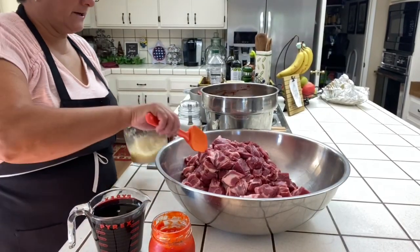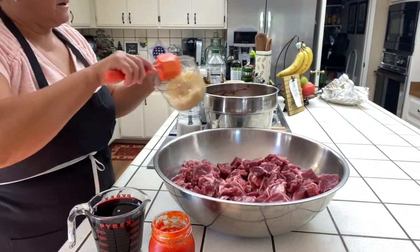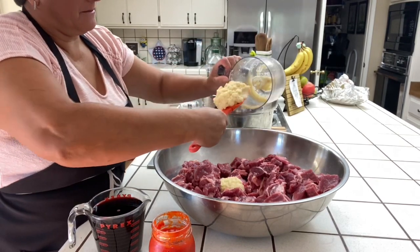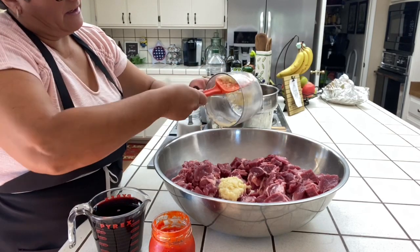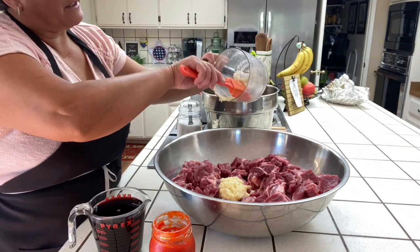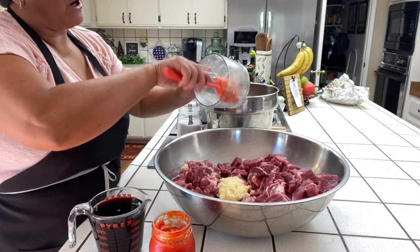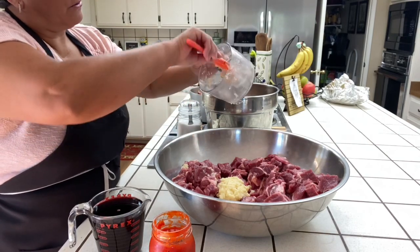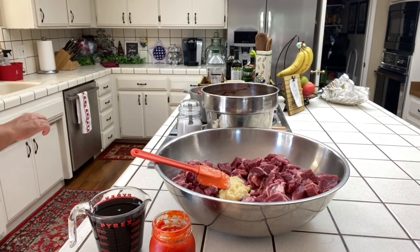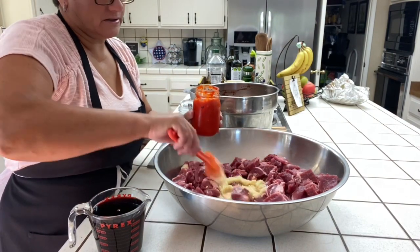Okay, I finished cutting my meat, and now I'm gonna marinate. Here I have my garlic. I buy the big bags of garlic, and what I do is I put it in a jar and cover it with olive oil. That way the garlic doesn't go bad. I don't chop the garlic. I just keep it whole, and then when I need it, I just put it in the food processor, and the garlic is good.